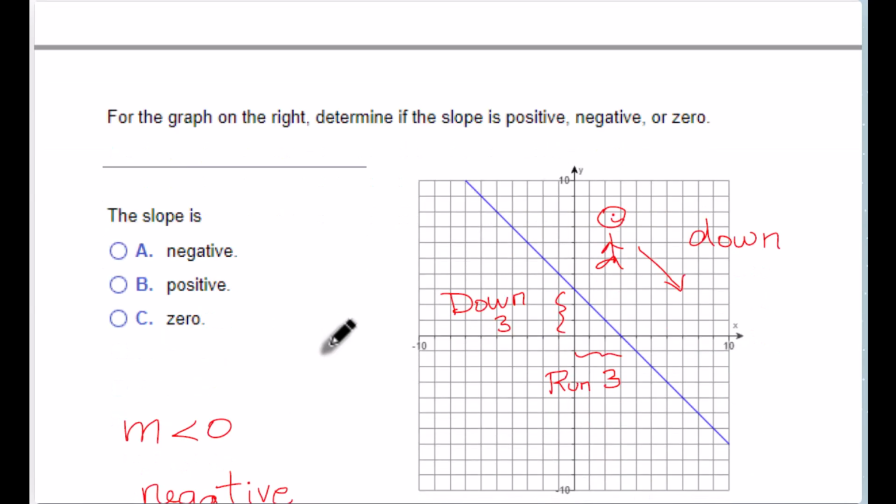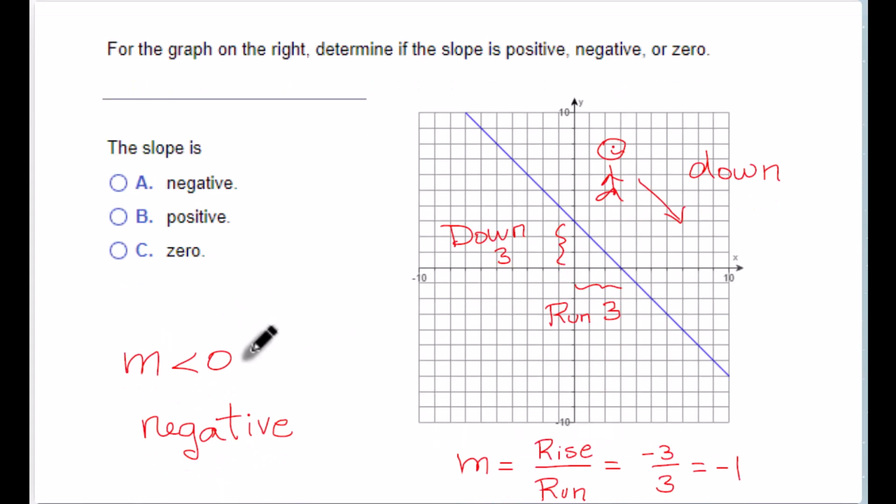So let's look at some homework problems. They gave us a graph here. So looking at this graph, the slope is certainly negative. And it's negative because I am going down. How far did I go down? Well, let's see. I'm picking this point and that point, and I seem to be going down 3, and I have a run of 3. So down is a minus 3, and so that slope would be a minus 1.